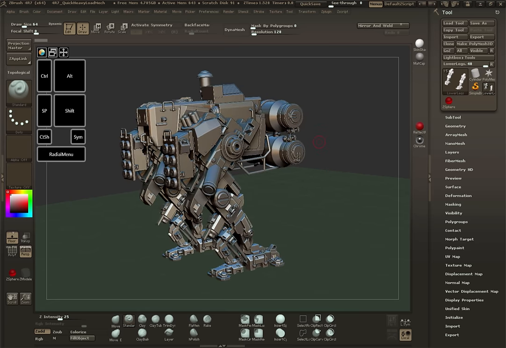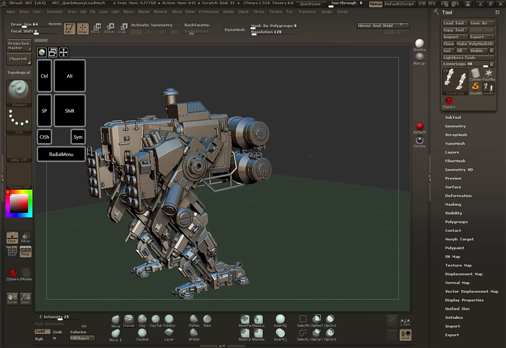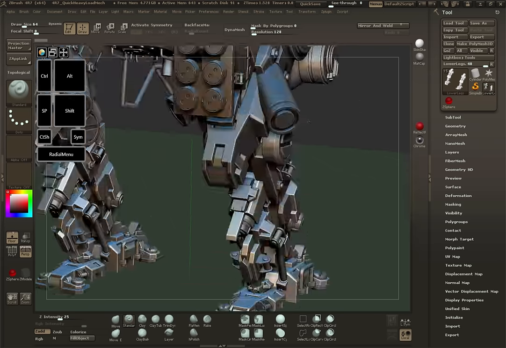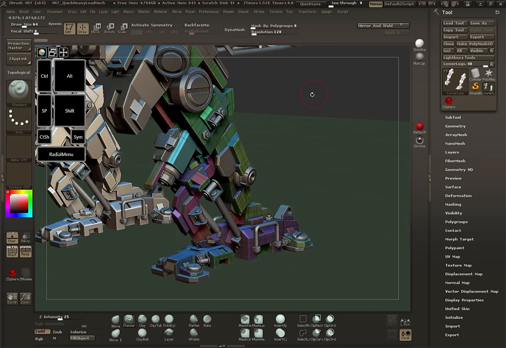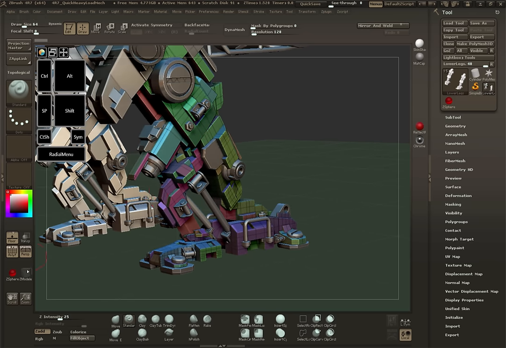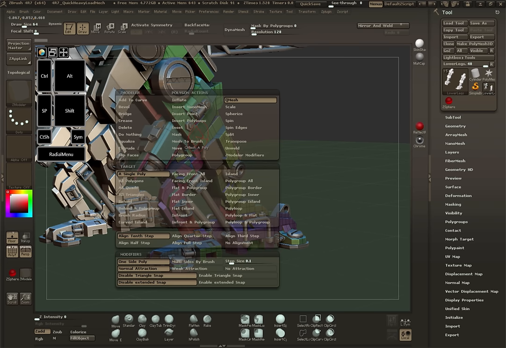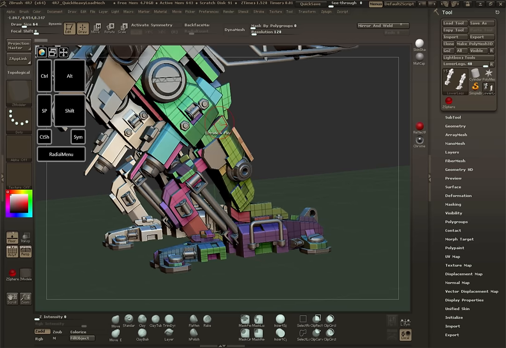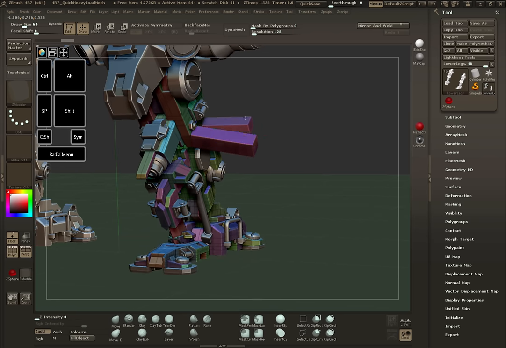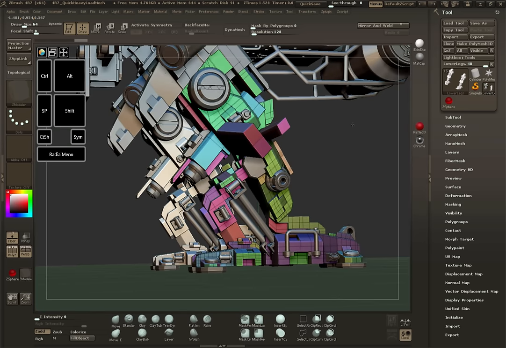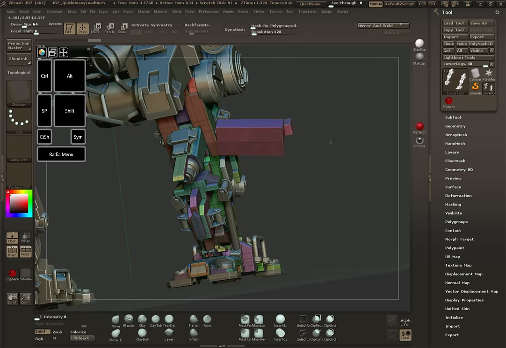We can move around it, we can pan, we can use our radial menu toolbar here just to zoom in and out, turn on polyframe, and then we can go in and start editing. We can use the ZModeler brush. Let's just go to single poly extrude. We can go in and just start working on this, and as you can see, these polys are coming out quite quickly. There's not any major problems there. If you're building a low poly mesh, you could quite happily work in this.